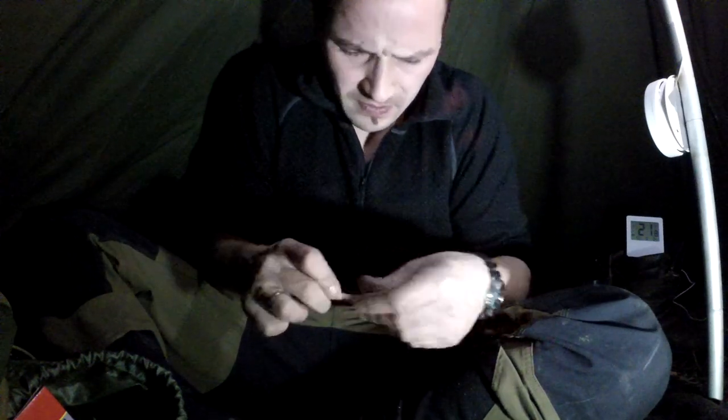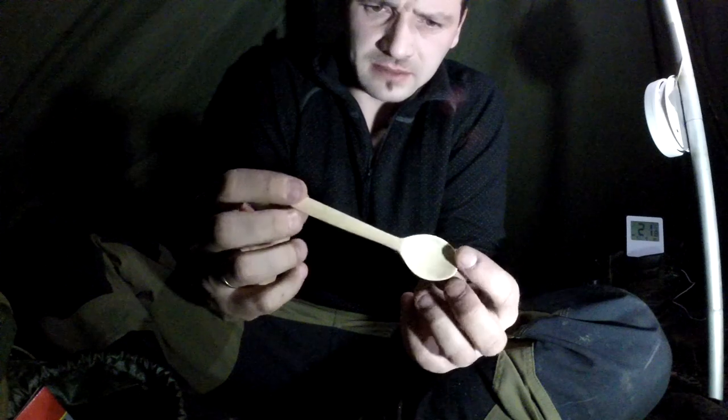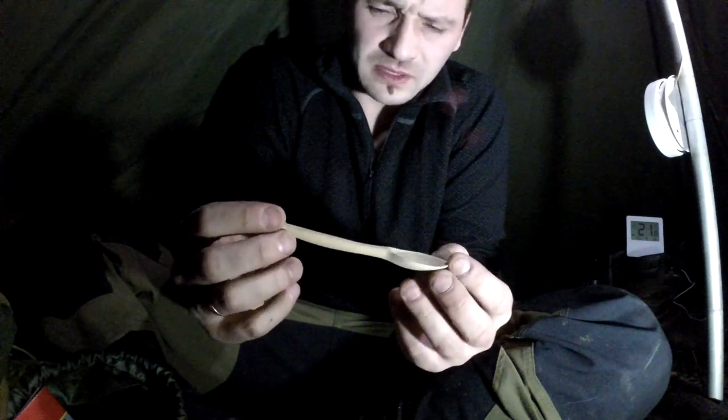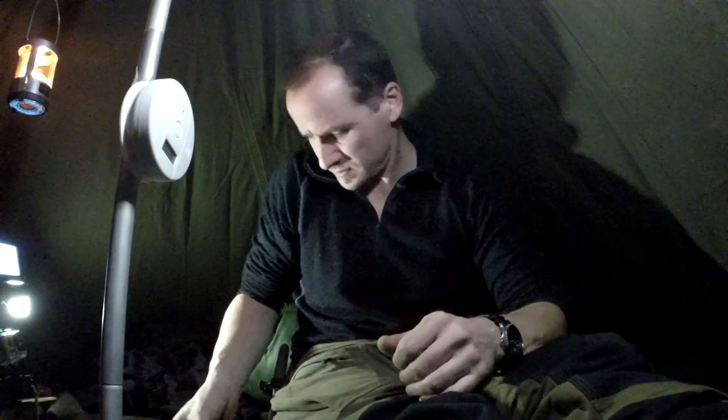Took me about an hour and I don't think I'm going to do any more to it now. I'll take it home with me and do the fine tuning with the 1000 grit, if I need that, it feels very soft now, and do the oiling. So that's for that. Well, it's time to make some supper.